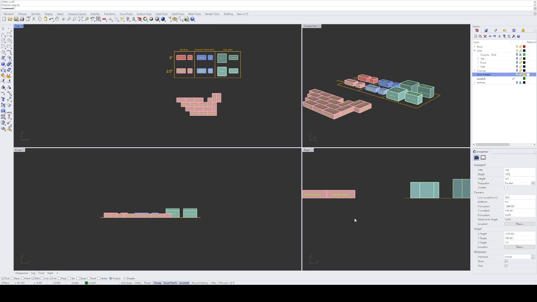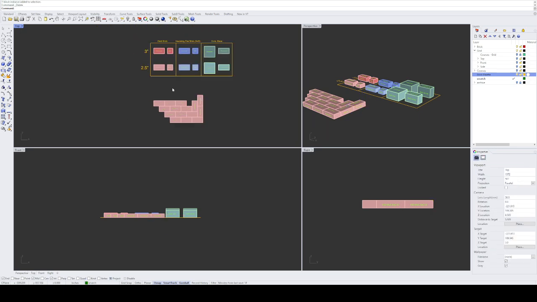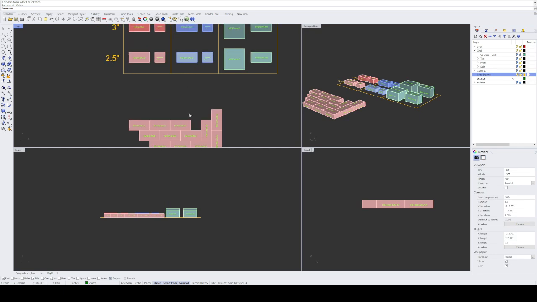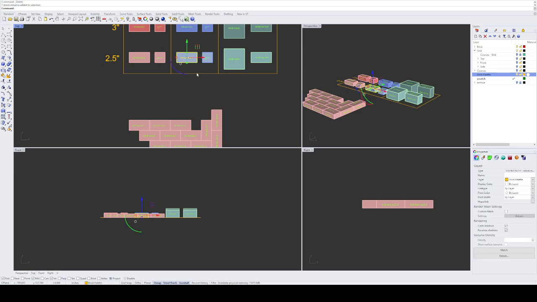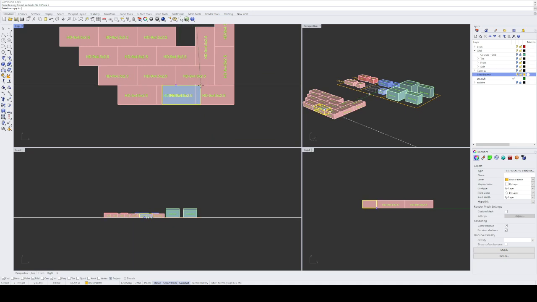So this is basically the way that you can start to work. If you wanted to start to build on top of this, you could use the insulating brick, copy.